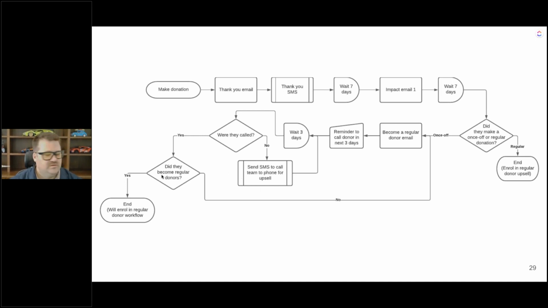If they were called, then we ask, did they become regular donors? If yes, then we end it and we take them to the regular donor workflow. If they didn't, then we take them back up here to start this whole process again. Now that's a simple way of looking at it. We wouldn't send them the exact same regular donor email again, but we can run through different emails.